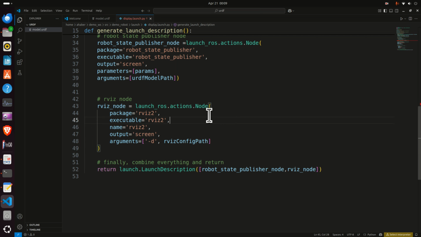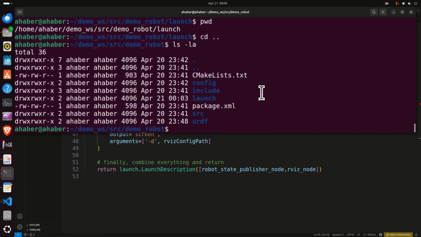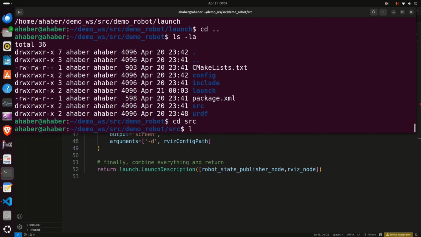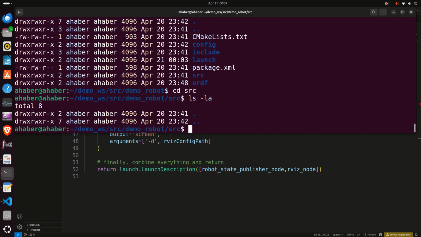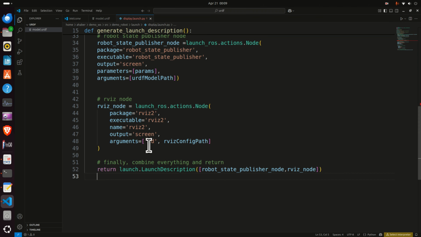The next step is to create our C++ file. To do that, we need to go to the appropriate folder. Here I'm going to use Visual Studio Code, so it really doesn't matter where I am from the command line. However, I need to show you one important thing. All the source files, that is, all the files which are Python or C++ files, should be stored inside of this folder. So let's create the C++ file.